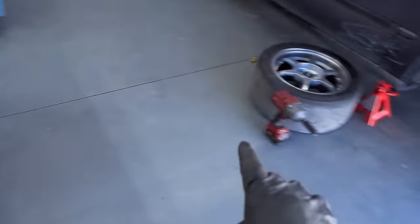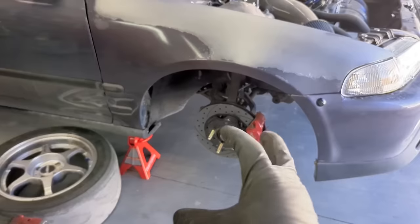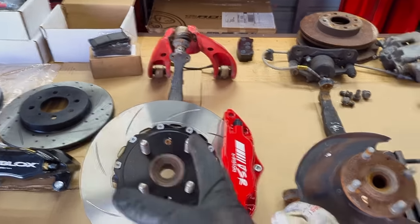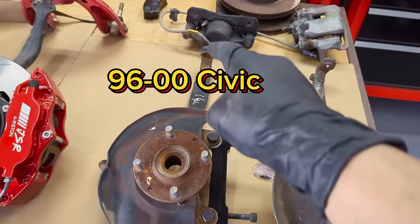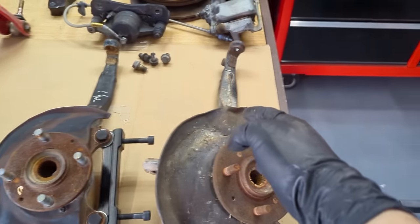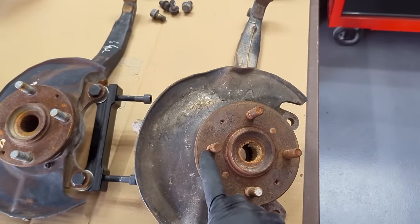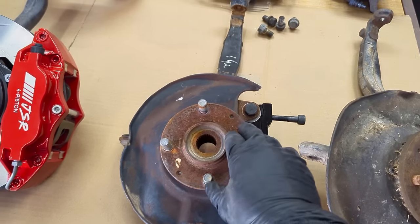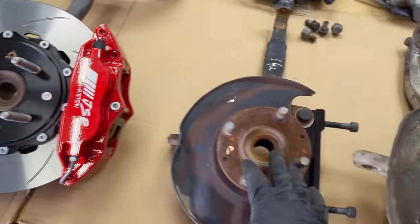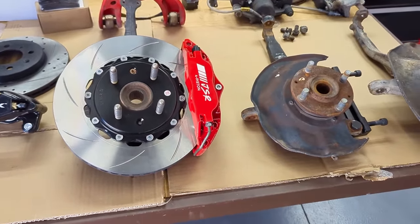His kit is actually more similar to the larger Wilwood kit — the Wilwood requires a bracket as well to mount the caliper, and it only fits the DX knuckles. To show you why: this is an EF DX, this is an EK DX/LX — small. This is an EG big, a 95 Civic. The reason it doesn't fit is the hub diameter from the wheel stud to the outer diameter is a lot bigger. On all the base models it's smaller and fits perfectly. So this kit now fits only the small hubs, which is great because a lot of people have those and you don't necessarily need to look for them.